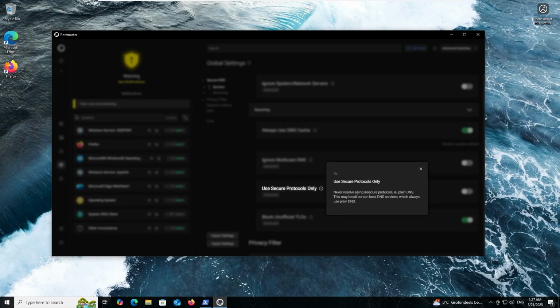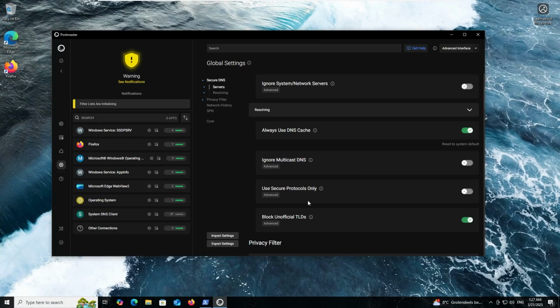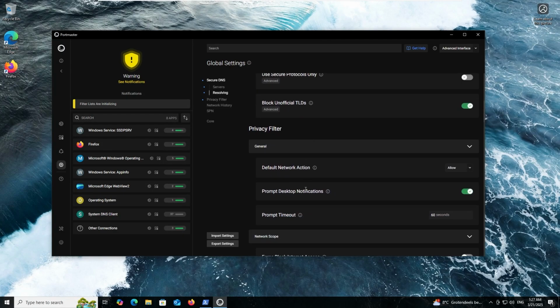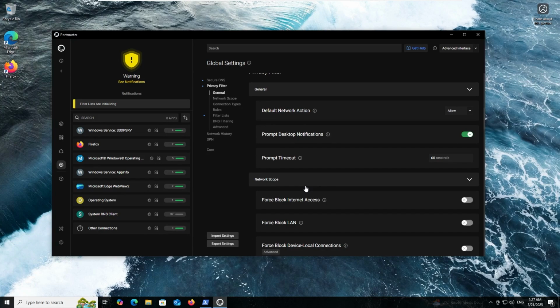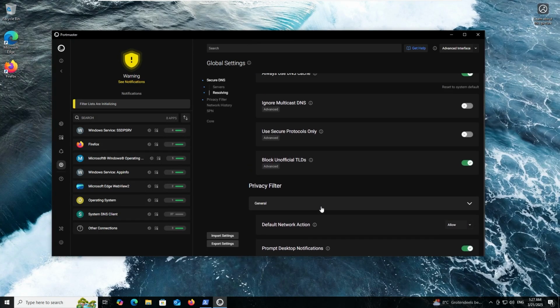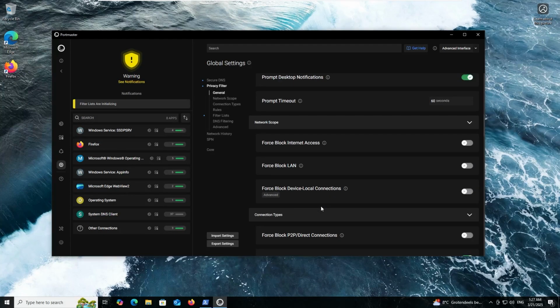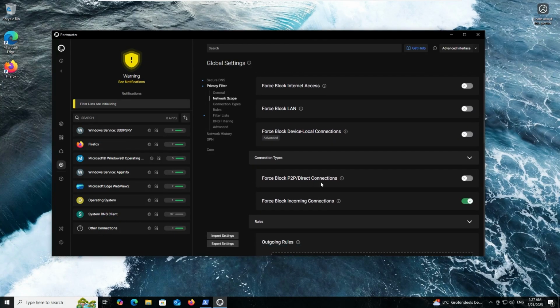Never resolve using insecure protocols, plain DNS. This may break certain local DNS services, which always use plain DNS. You might want to keep that because if you want to configure your router or something like that, or if you want to run a local media server, you might actually want to keep this on.